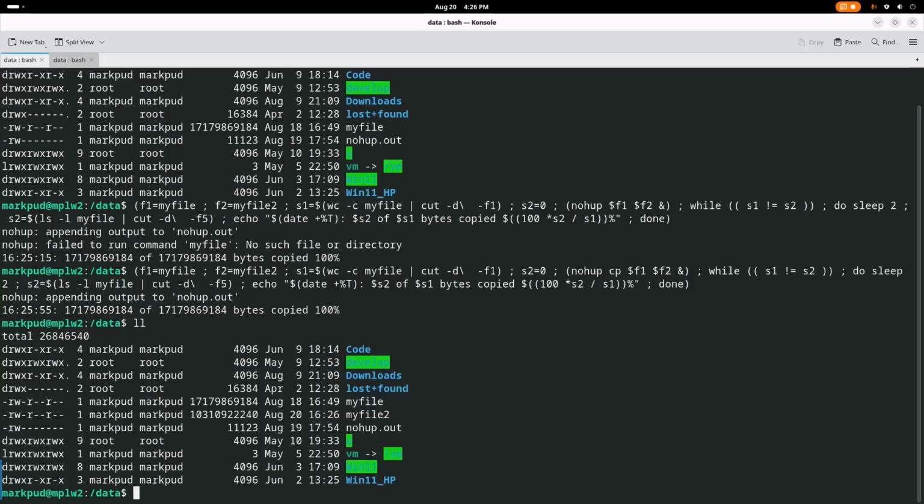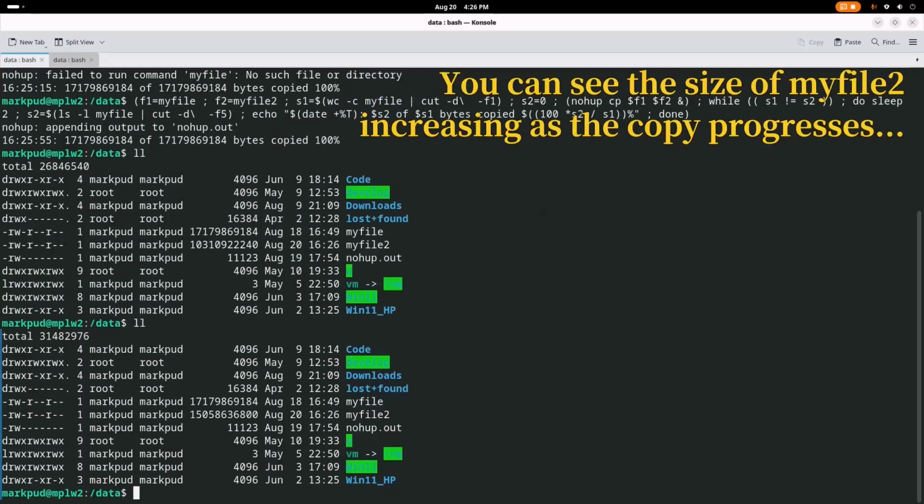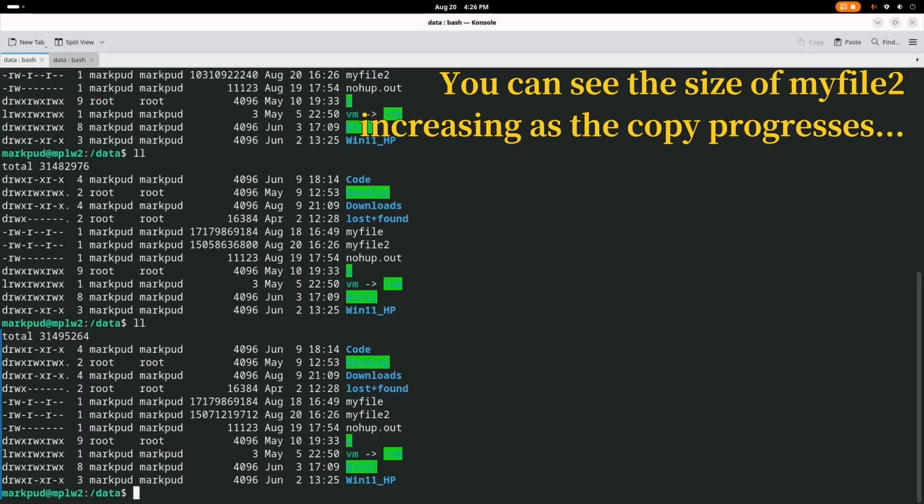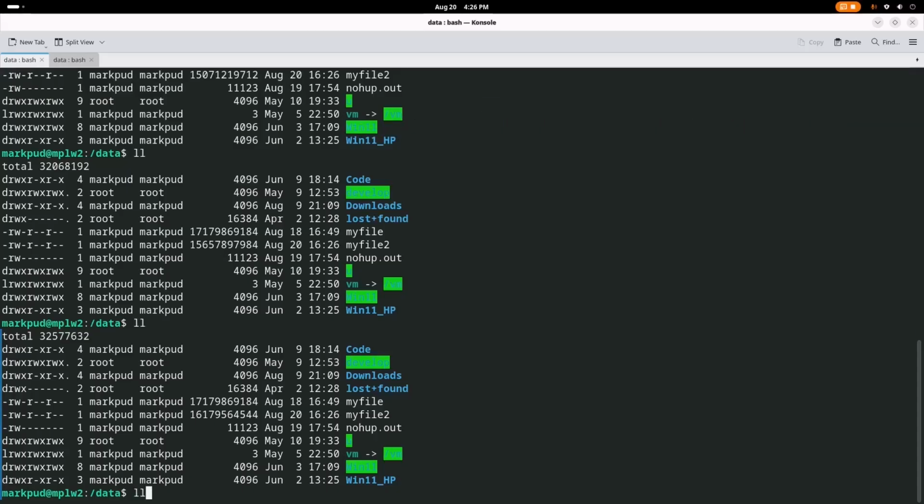But we still managed to kick off the copy in background, so we're going to wait for that to finish and we'll have another go at this. So let's just wait and do another ls -l or another ll. Yep, almost done. You can see the size of my file 2 is going up and up. And there we go. Files are copied.